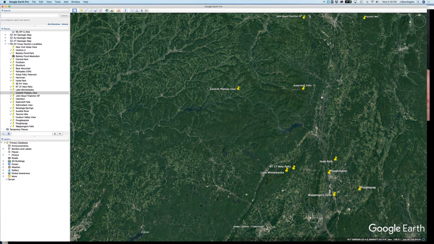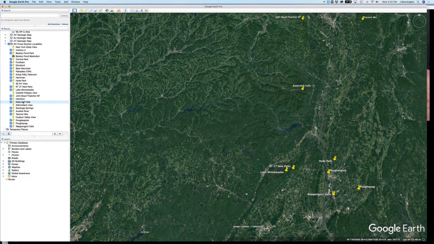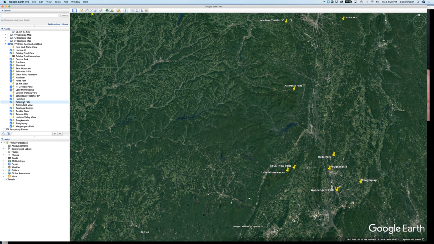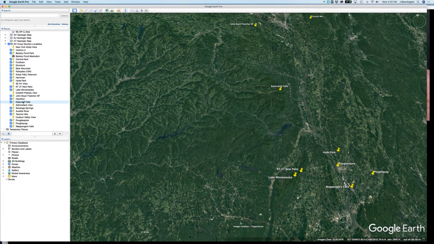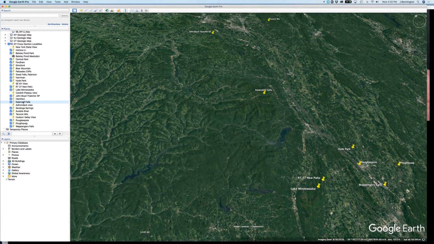We're going to follow a highway that starts out in the vicinity of Leeds, New York, and takes you through Catskill, the town of Catskill, and then up into the high peaks region of the Catskills. So we'll fly down, take a look.